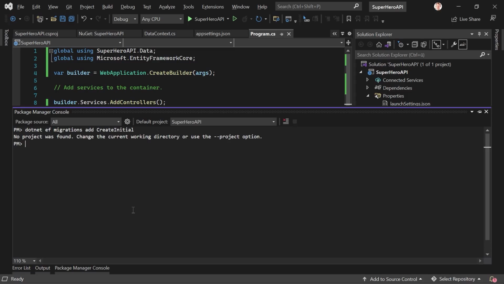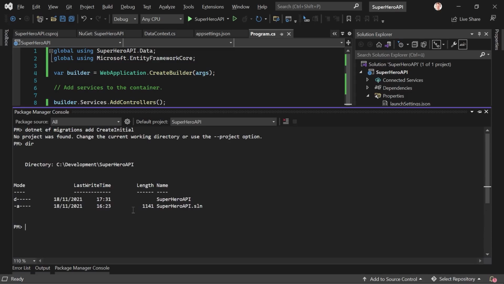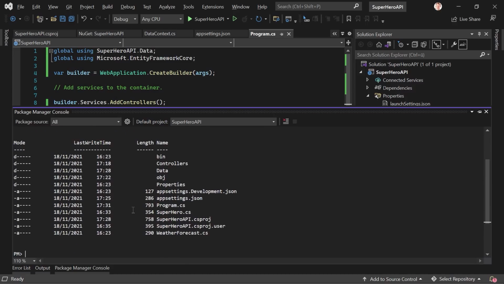Hit return and there was no project found. Why is that? Well, we have to be in the server directory. So let's go to SuperheroAPI and then, oh no, Jesus, I'm doing lots of stuff with Blazor WebAssembly ASP.NET Core hosted.